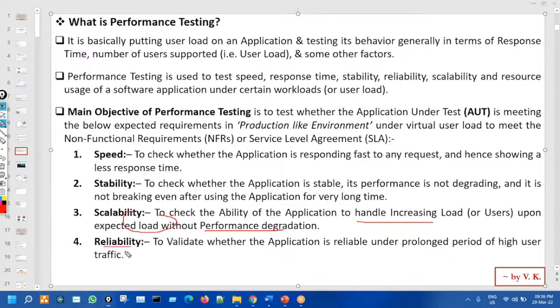Reliability is where we validate whether the application is reliable under a prolonged period of high user traffic. The meaning of this is, suppose a huge number of people are using the application, whether it is serving them correctly or not. So that is reliability.